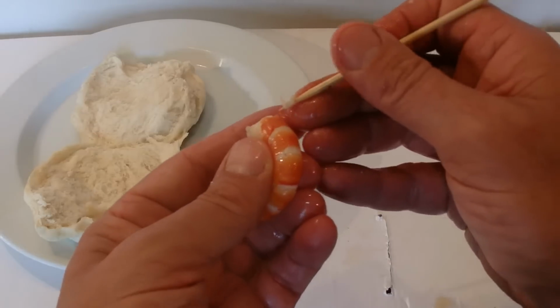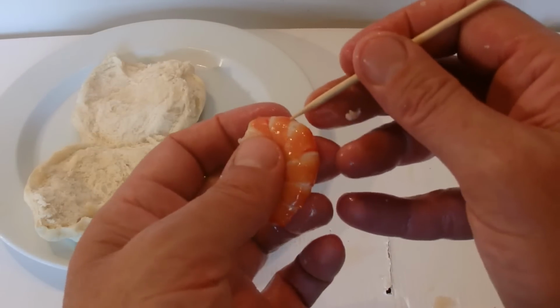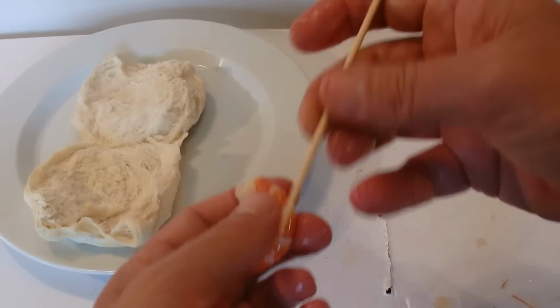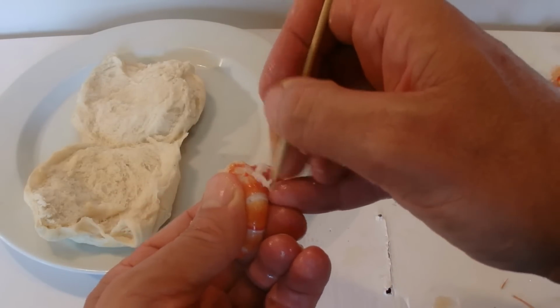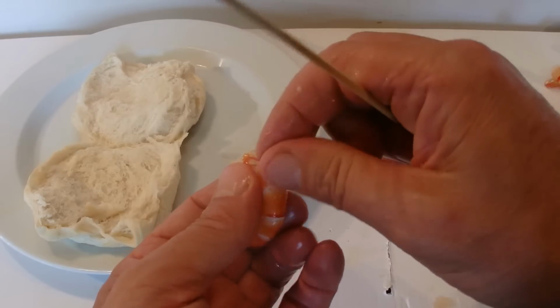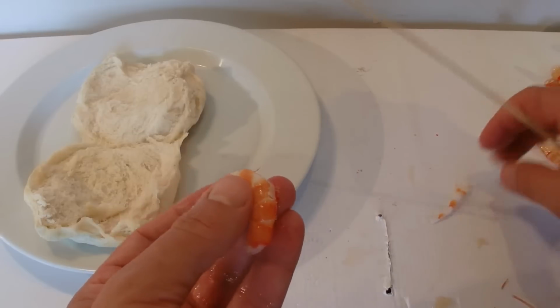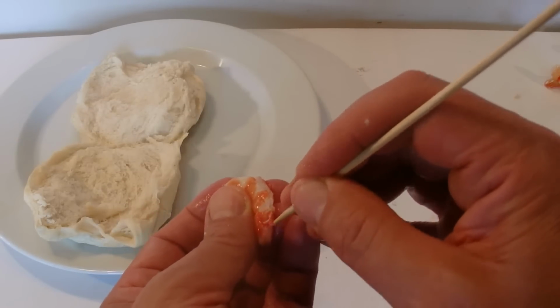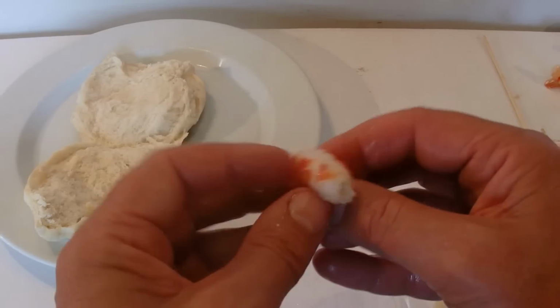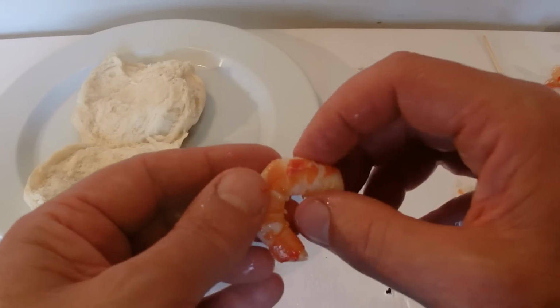And if you don't like the intestinal tract that runs down the back of the prawn, you can just get a little wooden skewer if you like, and just peel it up like that, or dig it in like that, and just expose that intestinal tract, and a little bit more down right to the tail, and there we go. There's a perfectly peeled prawn.